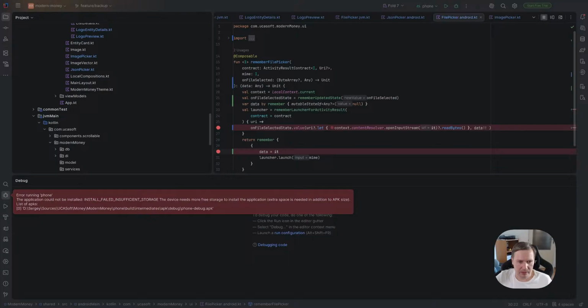Yeah, I have internal storage 8 gigabytes, custom 2 gigabytes RAM. Okay, let's use 4 gigabytes RAM. Let's make the heap bigger.